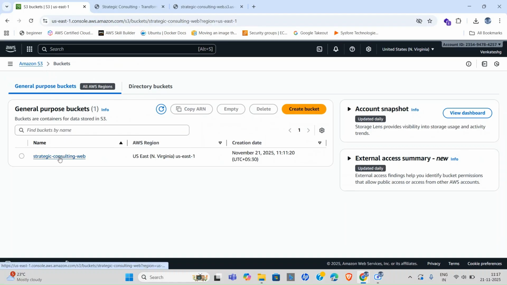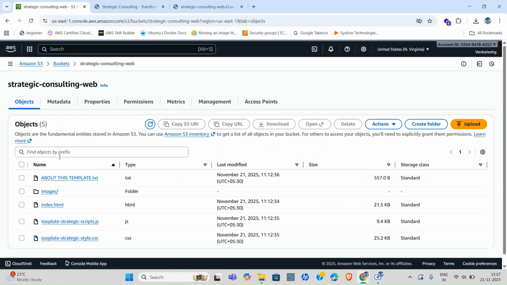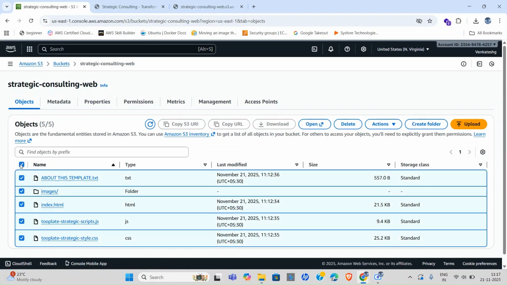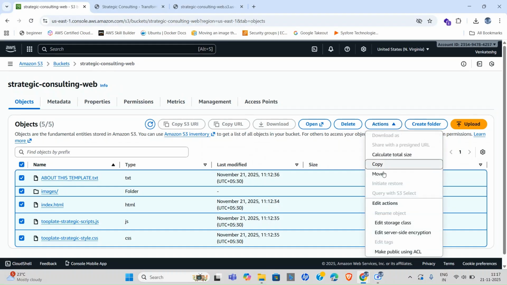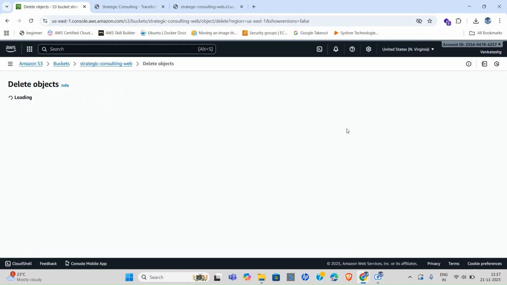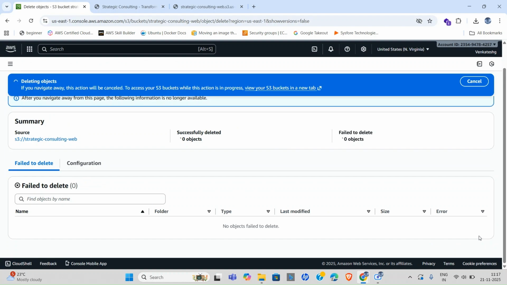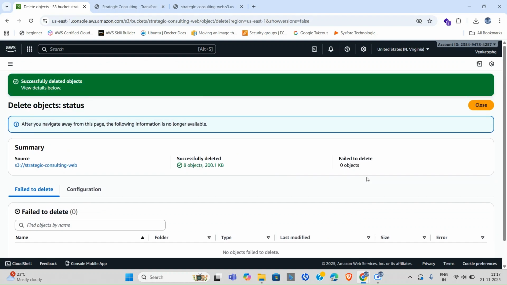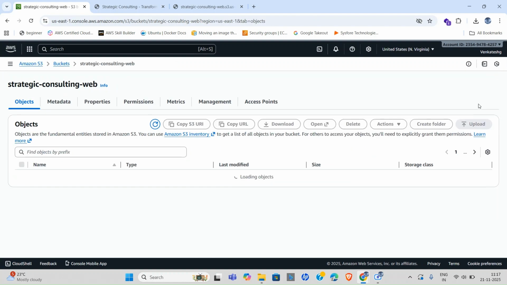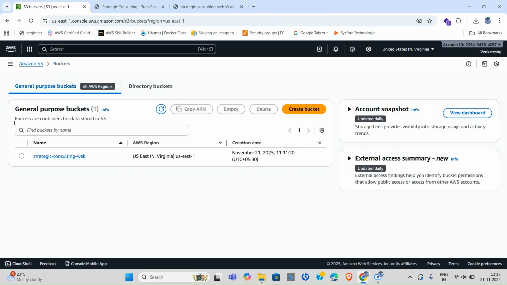Before deleting the bucket, we have to empty all the objects. We have to delete all the objects first. So click on it, click on actions, click on delete, and copy paste the permanently delete over there. Delete objects. Once we have deleted, click on close, done, and go to buckets now.